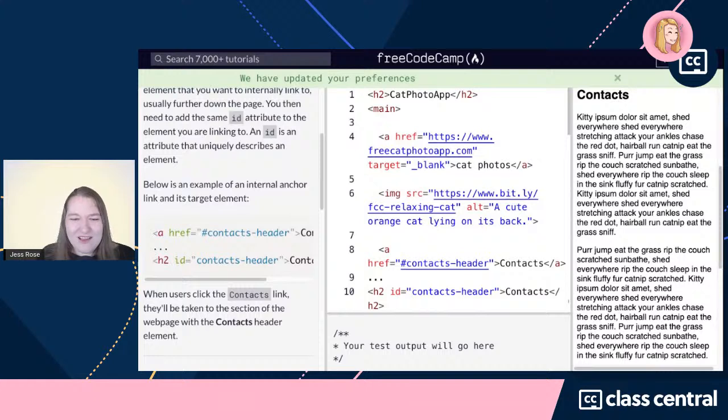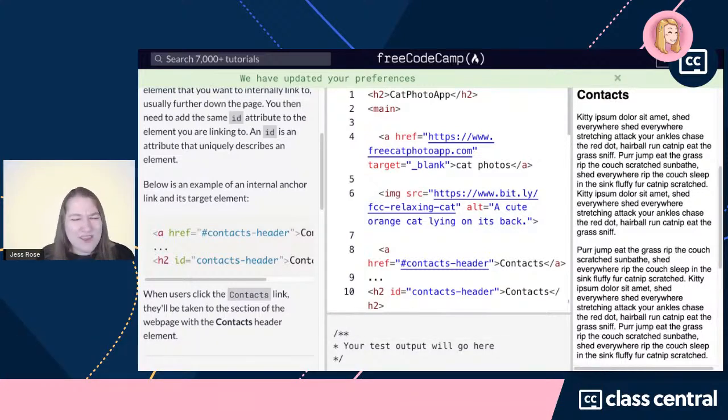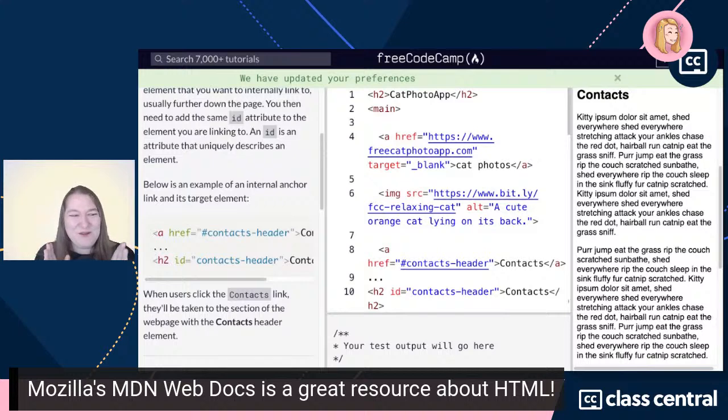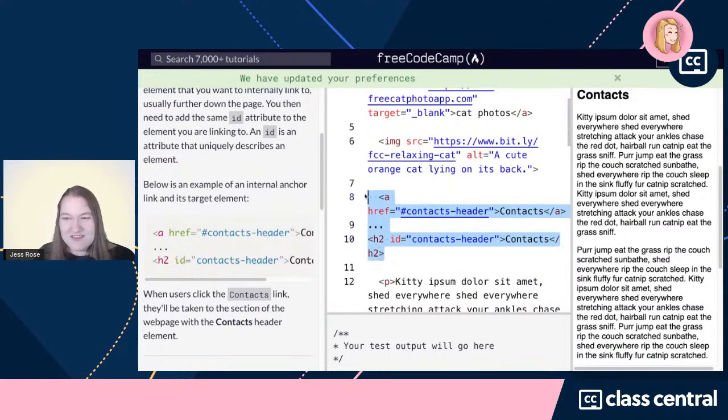Everything is perfect. We've got a really interesting question that's a little bit off topic: what does block quote do? Here it says black quote, but generally it's block quote. That's a really good question, but I'm going to give you some homework instead of answering it. Try this yourself and see what it does in a website, and take a look at MDN to see what the documentation says. Usually I'd answer, but I definitely want to get through as much of this as possible. Block quote is a really useful tool, but because I'm mean, I'm going to make you try it yourself.